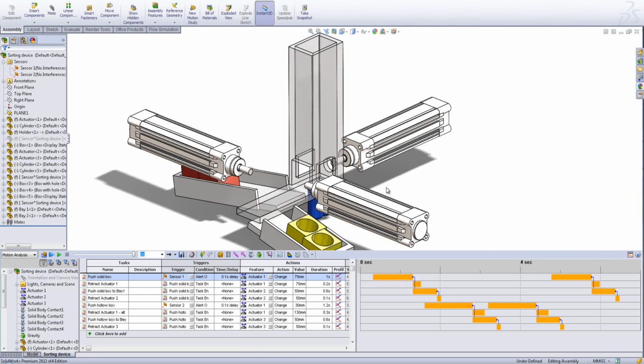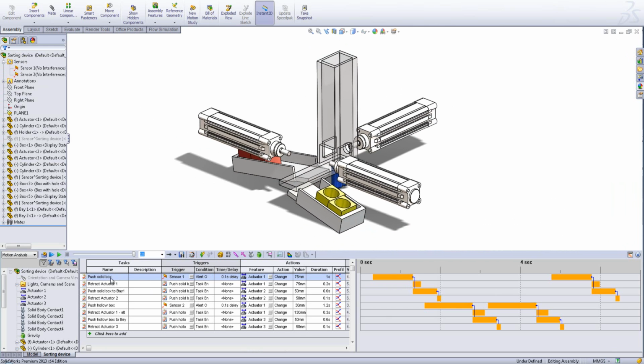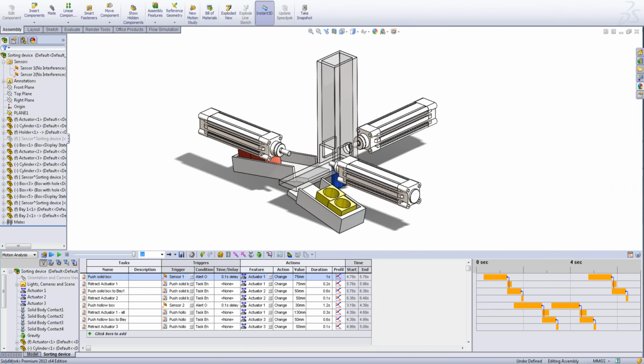So here, what we've done is specified one particular action for when sensor 1 is activated, and an alternate action for when sensor 2 is activated. So here we've got sensor 1 when it is on, so under my alert conditions, when sensor 1 is on, we've got the actuator 1 changing by 75mm, and that's over the course of a second.